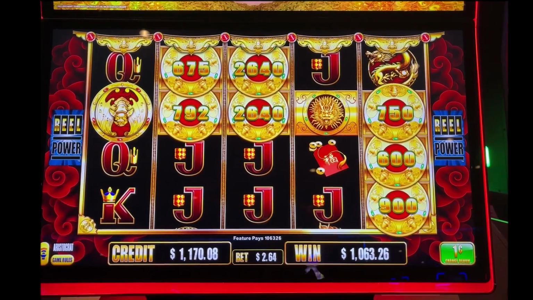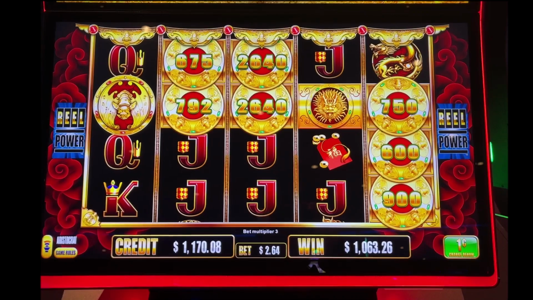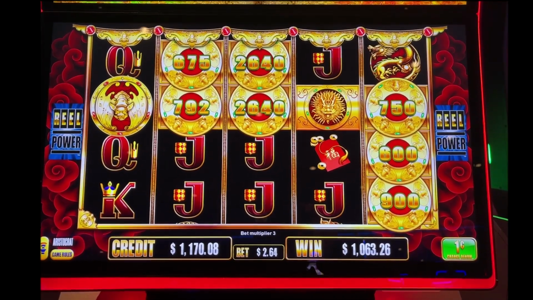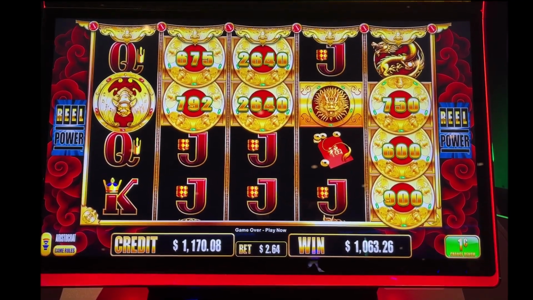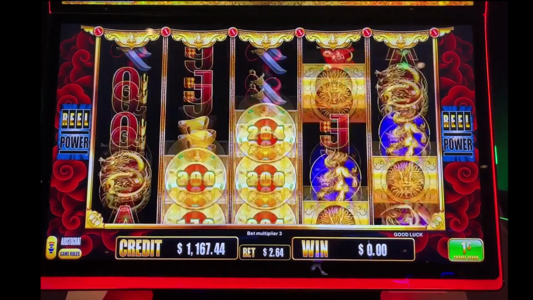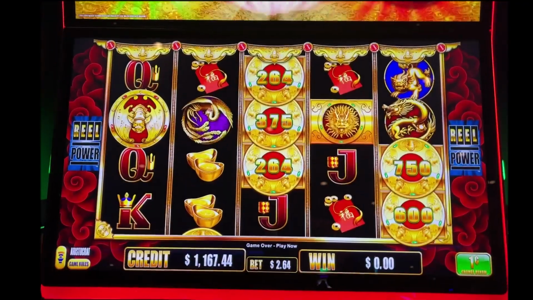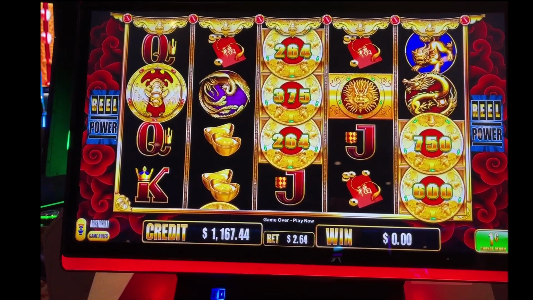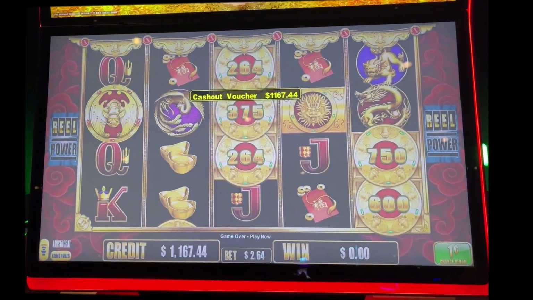Made it just under the radar, baby. $1,063.26 here at the Four Winds Casino, New Buffalo, Michigan. Let's give it one more spin, babe. Yep. 264, right? And we're cashing out right there. $1,167.44. Everybody out there have a blessed day, and we'll talk to you soon.